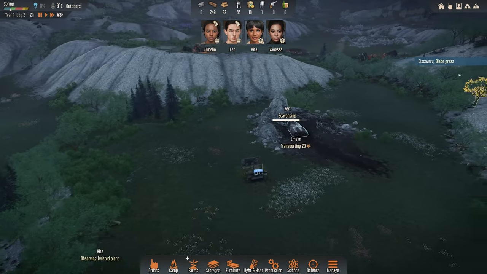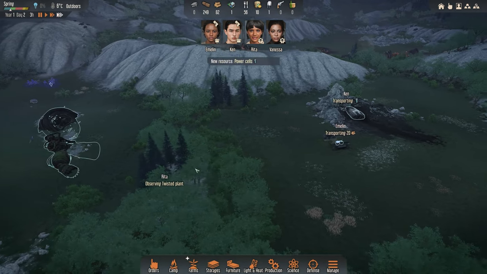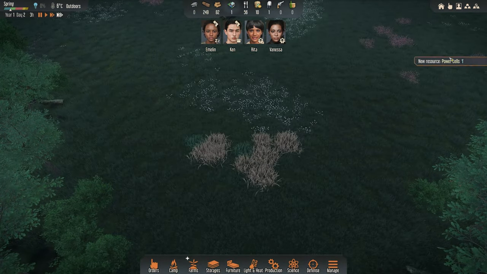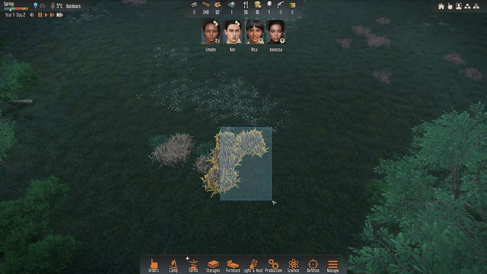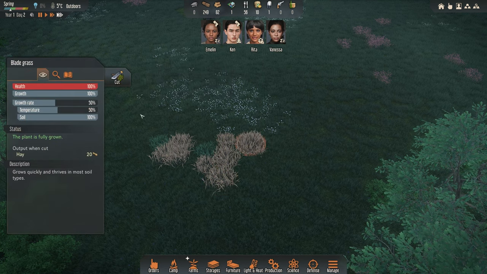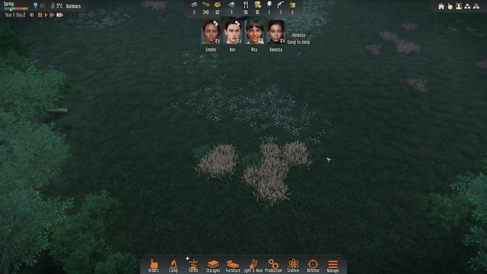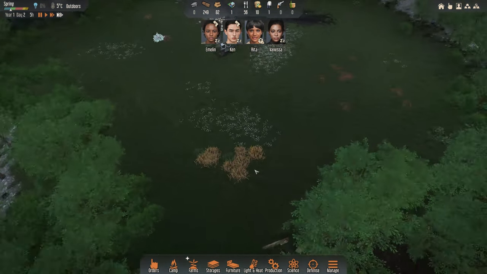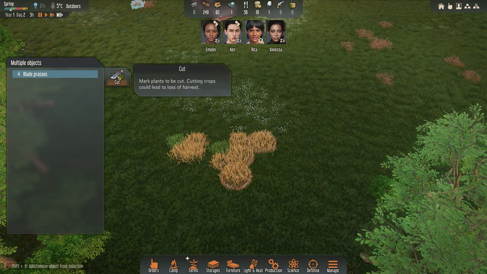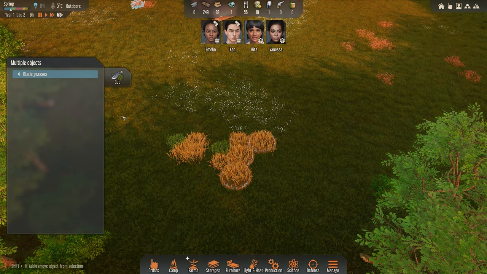Blade grass, so we did the blade grass. So took a sample of blade grass, and it is hay. So we got hay, so we can go take some hay. Power cell, nice. So we'll have some power, and then we're just going to go through here, and we're going to say we don't want to harvest. Oh, can't we harvest? We can only cut. Alright. Tall grass. Observe. Need some of this anyway. So. Mark plants to be cut. Cutting. I don't want to cut crops. I want it to grow back.